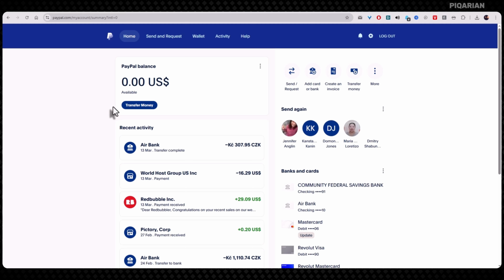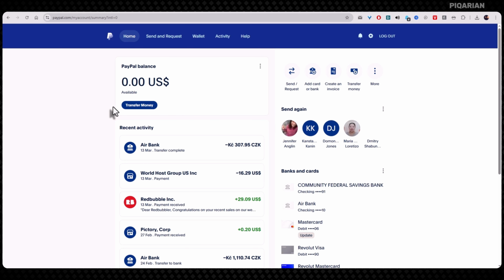If you are trying to move your money from PayPal to Revolut, you probably already know that these two platforms do not always play nice together. It feels like they are intentionally making it difficult to move your own cash, but I am going to show you the exact workaround to get your funds into your Revolut account in just a few minutes.